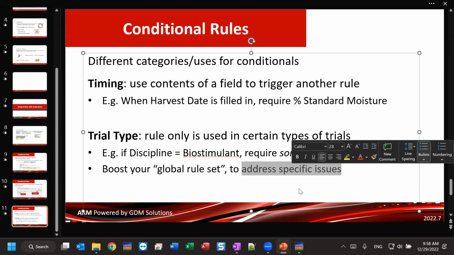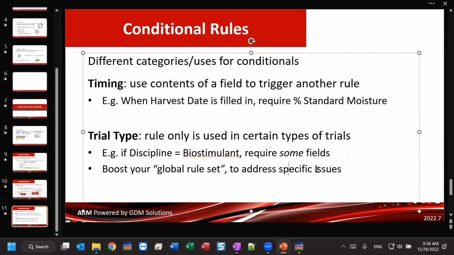We'll work with a sponsor group and get them all excited about rules, and they get this really great rule set in all their trials. And then 3 months later, mid-season, we get an email. Well, we've got this one problem. Just this one trial is different. They're doing something different over there out west, and this rule we added is causing them problems. It's working great for everyone else, but it's caused this group a problem.